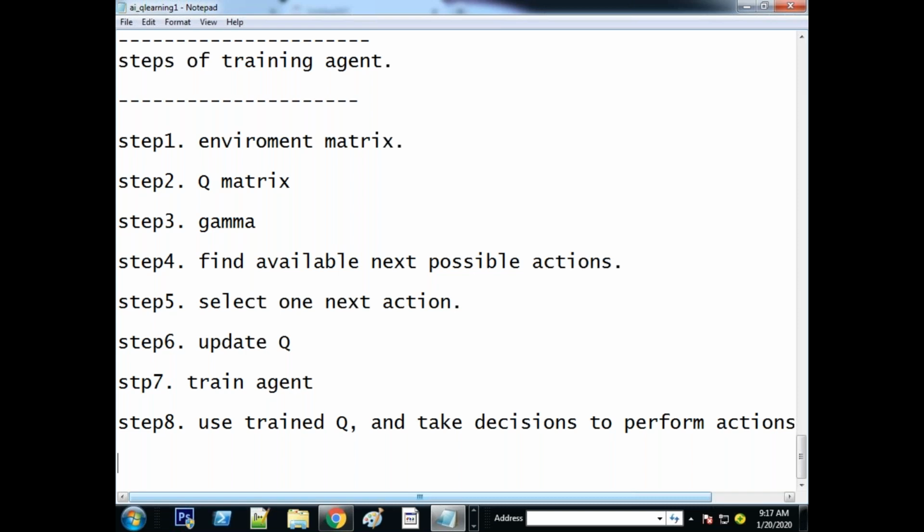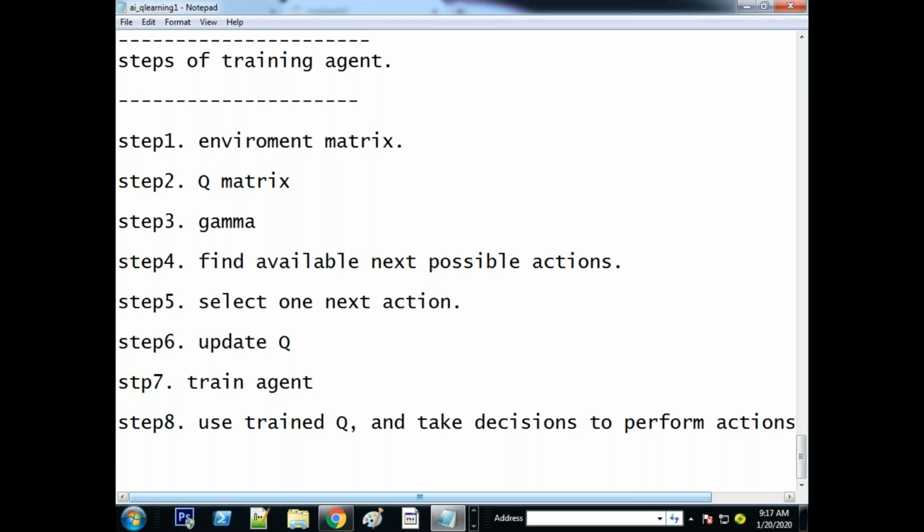Understood? But for some business applications, the frequency of rule changing is very low, or the interval might be very long. Suppose, especially if it is a traffic system, maybe every 6 months or 3 months the rules will be changed. But if it is our classroom course content, for every 10 days the course content will be changing. Daily new algorithms are coming, and we need to add them into our content. At that time, very frequently, maybe weekly once, you need to retrain the agent. Did you understand my point? Okay.